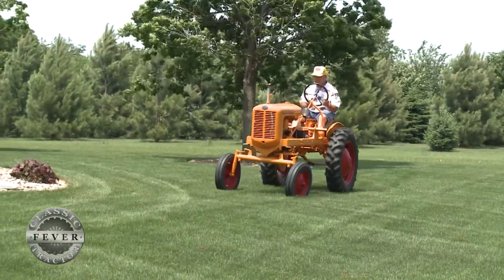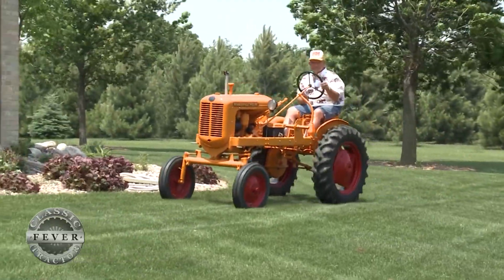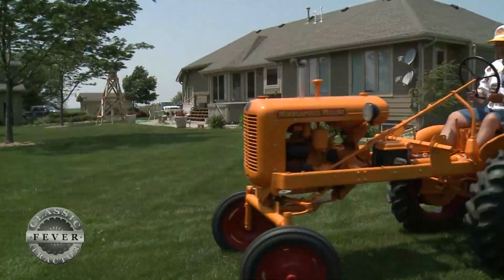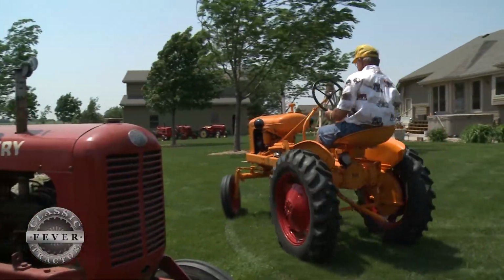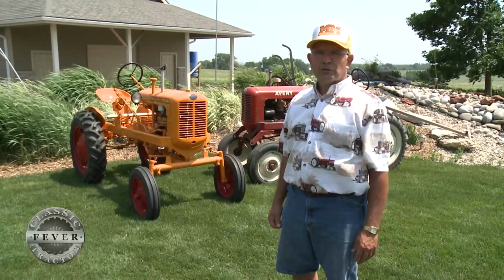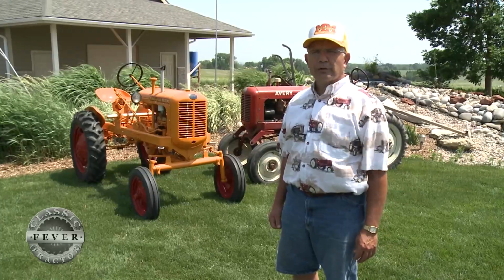Lots of collectors, even those familiar with the Mini Mo line, have never seen a Model V. That's because they weren't around for very long. After 2 years, Minneapolis Moline dropped Avery along with the Model V. There's not very many of them out there. It didn't ever pan out that they sold very many of them, so they only had it in production for a year and a half.